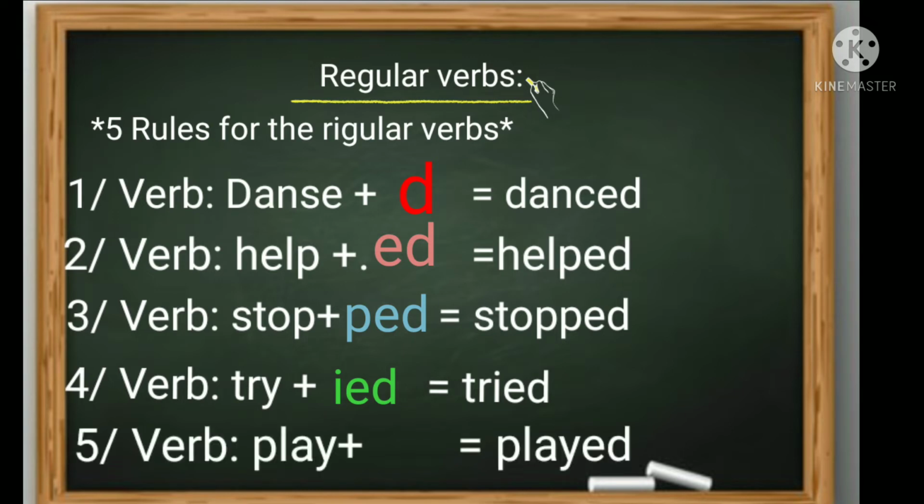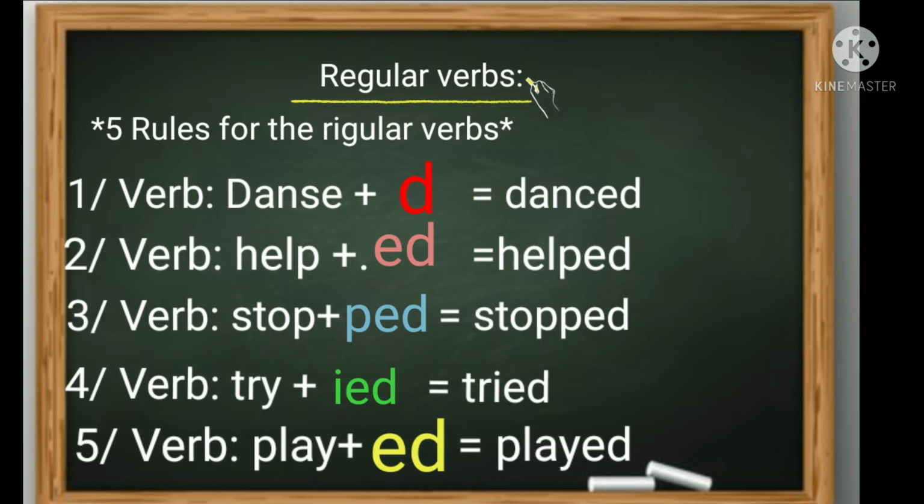And we have the verb play, and we added just the ed, which made the verb played. I know that maybe you didn't understand, but let me explain the first rule. Everywhere you see a verb which has E in the end, add just the D.